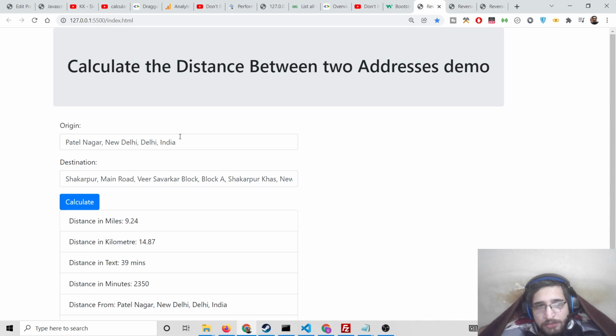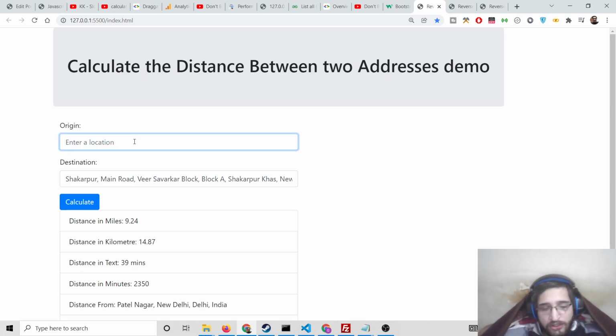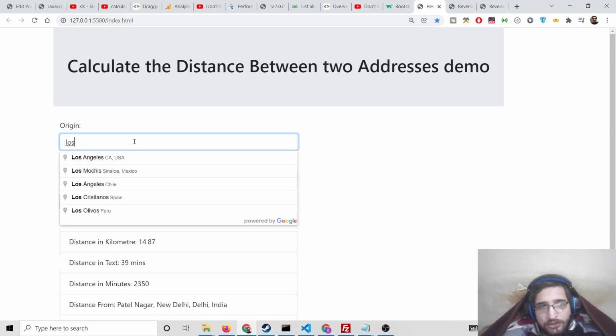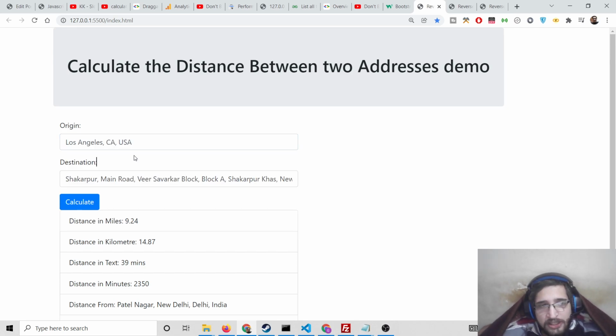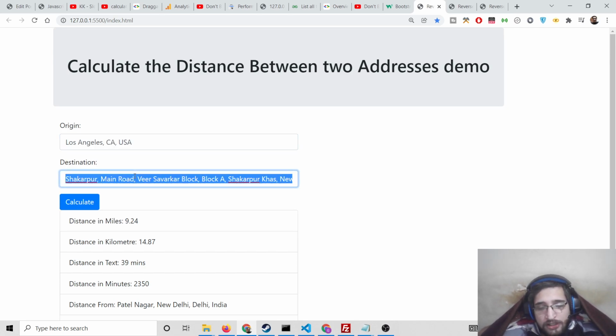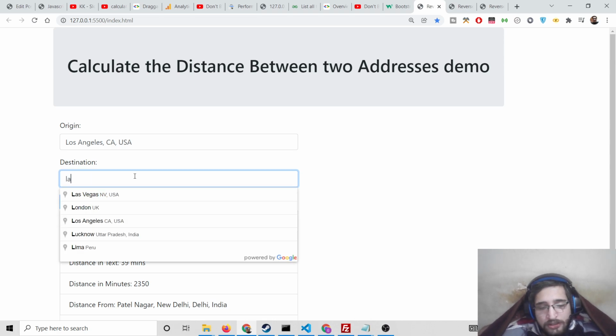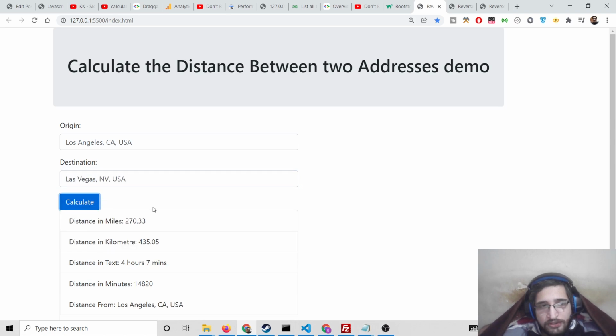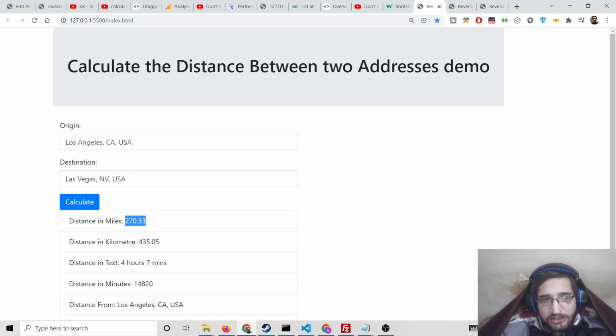So this you can repeat for any location in the world. This is not limited to a certain country. You can also pick, let's suppose this is an autocomplete we are using of Google Places API. So if I take example of America, so if I pick cities also, it is also valid for cities also. You will see it will exactly tell me the distance between these two locations, which are actually cities.